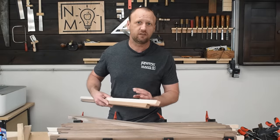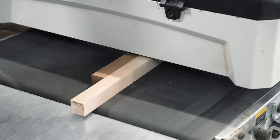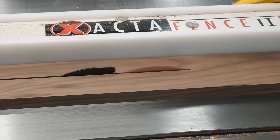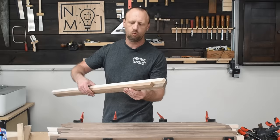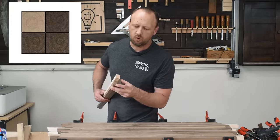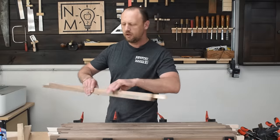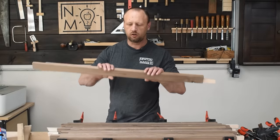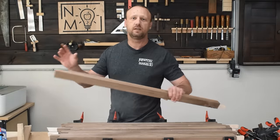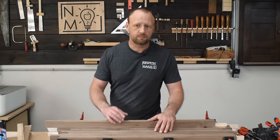New day in the shop — I let my glue dry overnight and then cleaned them up. I took them over to the jointer, took just a hair off to get rid of that glue on the bottom, then ran it through the drum sander to sand it nice and clean. Then I took some walnut over to the table saw and cut it so it's the same width as my pieces. When you put these together you have the walnut and the maple and then one big walnut equivalent to two walnut squares. I'm gonna glue these two pieces together dry edge, these two pieces dry edge, and so on.